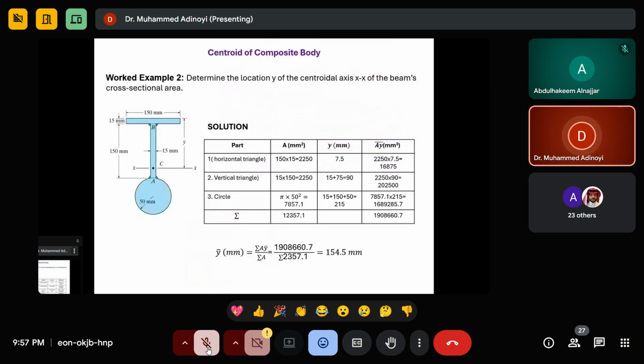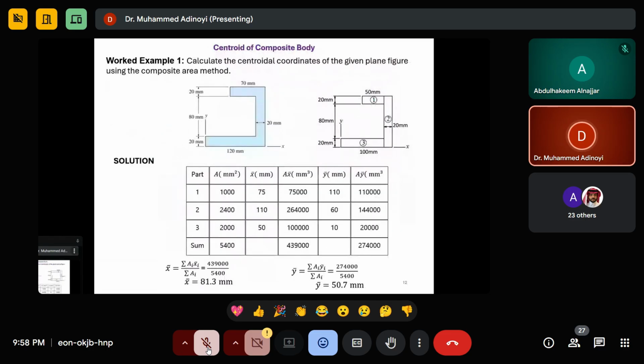So this is one of the practice questions I put in the slide. If you have worked it out, you should be able to get the same thing. Sometimes when you are given a shape, you have to look at whether it has an axis of symmetry. An axis of symmetry is just a line that can divide the shape into 2 equal parts. Look at here, there is no way we can divide this into 2 equal parts. If we divide it here, this side is longer than this.